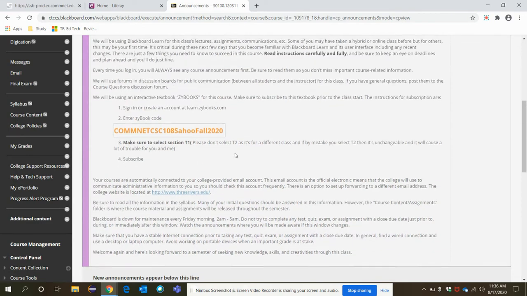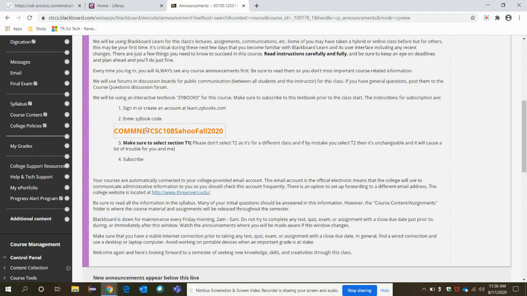Here is the detail for our book. We are going to use JaiBooks. Use this link, learn.jaibooks.com, and use the code. There are two sections, and the section that you should be enrolling in is T1.